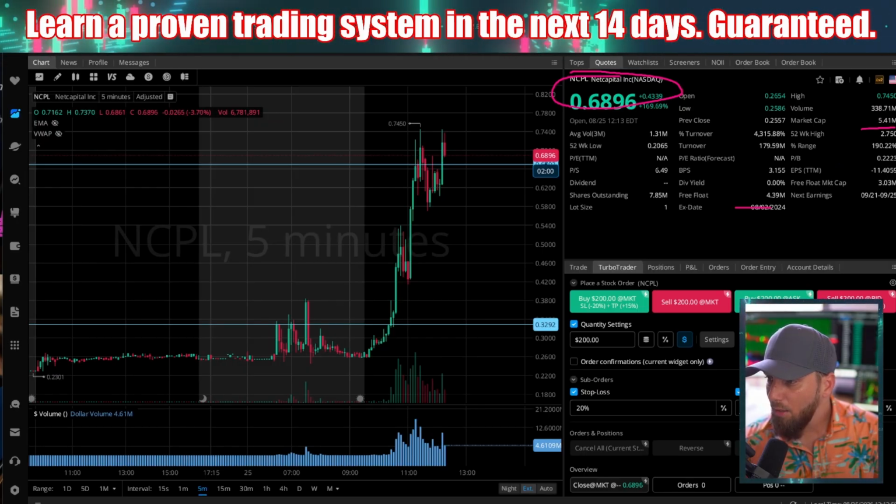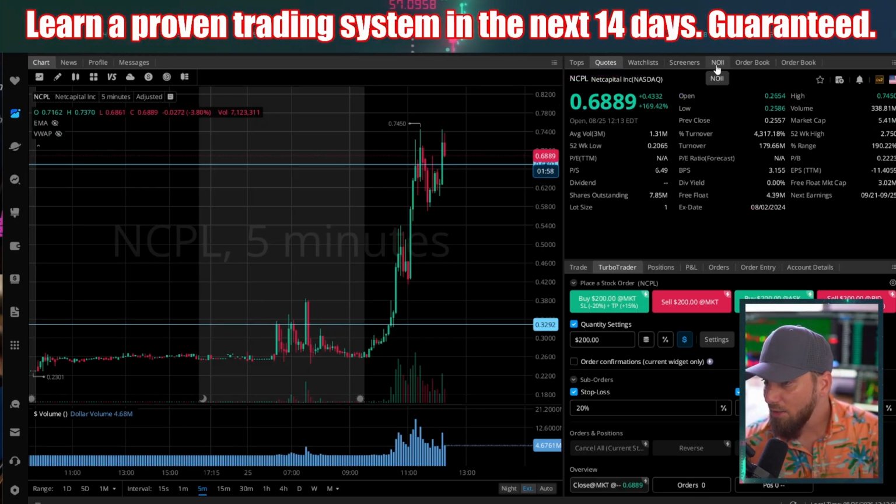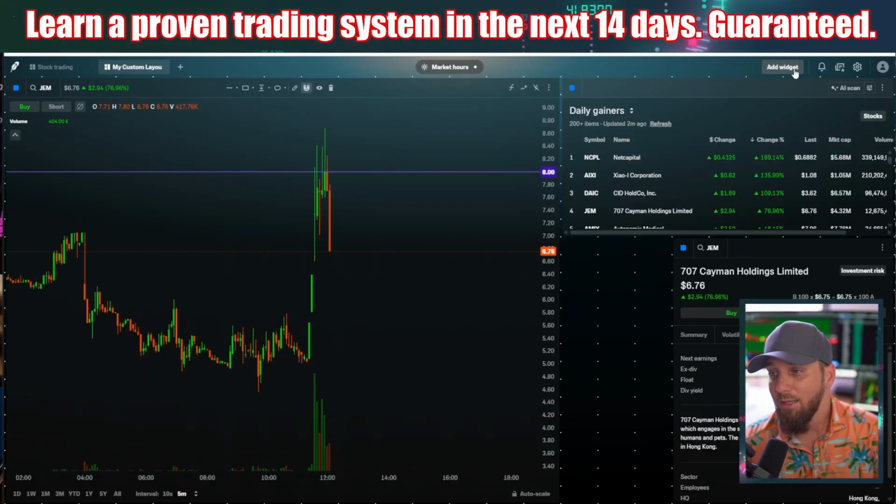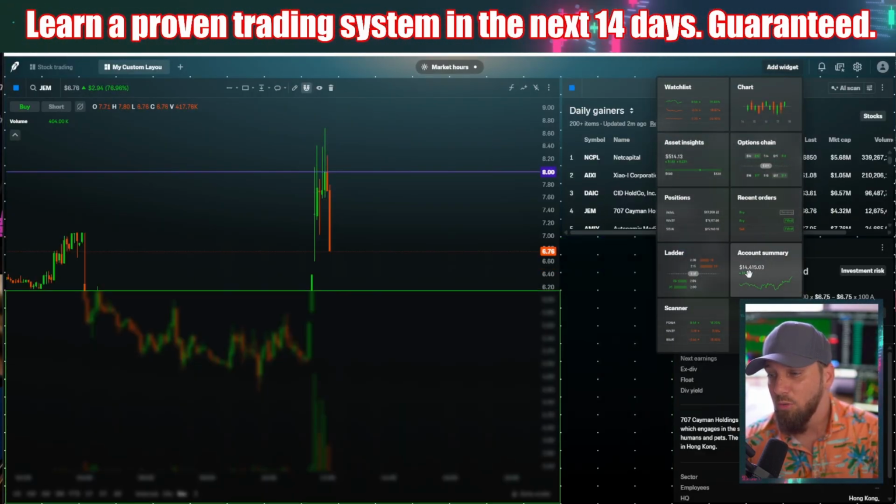Next up, watch list. Honestly, I can delete that. Screeners, I can delete that. I can delete all three of those. I don't use those. Now, the next big thing is going to be order book and level 2 data. When I was going through Robinhood Legends, you don't have the option for level 2, which is crazy for a trading platform to not have access to level 2.